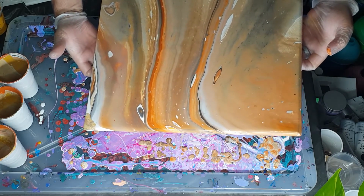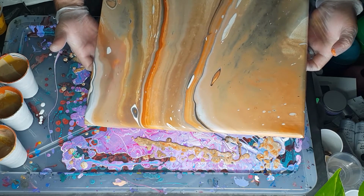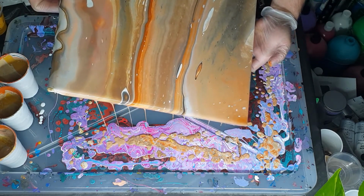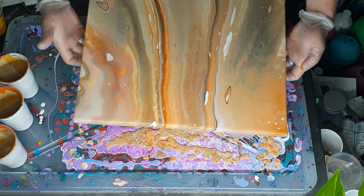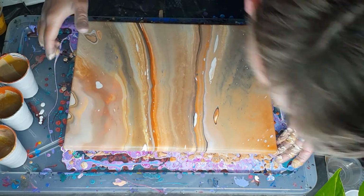Yeah, feels like less paint. Maybe I made it too thick. I didn't think I had. Just going to straighten these lines up a bit. There, that's a bit better. Check my corners.